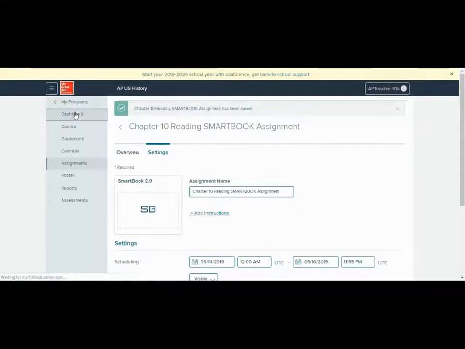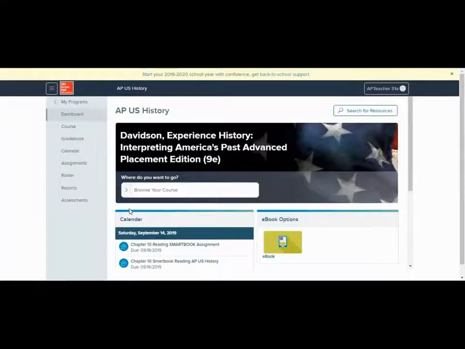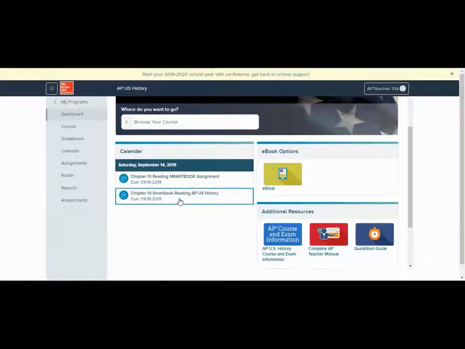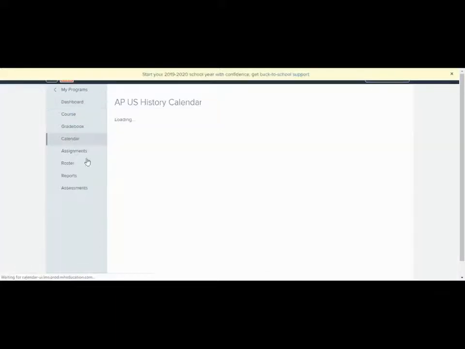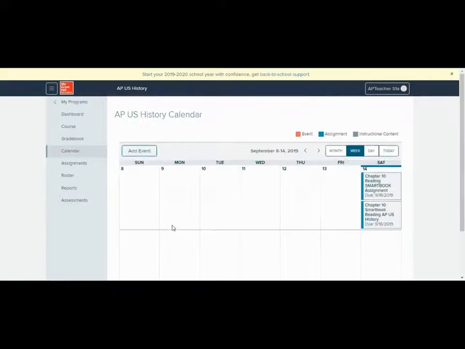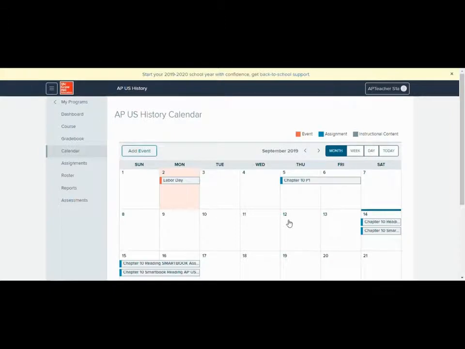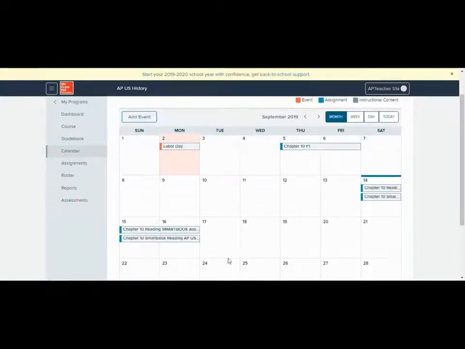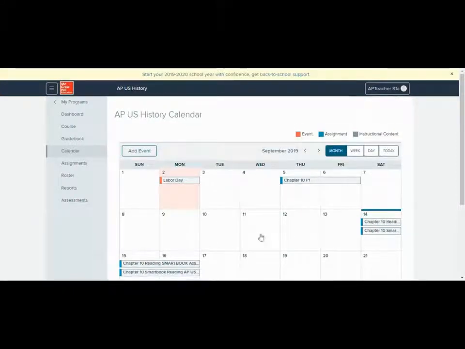So there's a couple places. If you go to your dashboard here, you'll see that that reading assignment is there. I'd already done one in this account, so it's showing up as well. So this is where you'll see that assignment. Or you can go, and this is the type of way that I like to view assignments, is on the calendar. So this lays out things in a calendar view. So you see these assignments here, either the week or an entire month view. You can see different assignments. Now this is a demo account, so you can see people have done other assignments on other days. So that's really the power of the SmartBook.